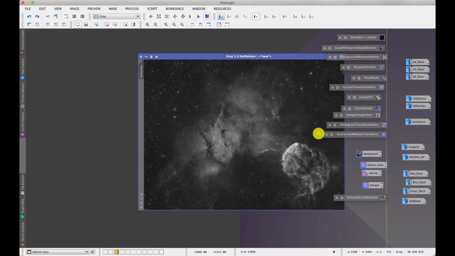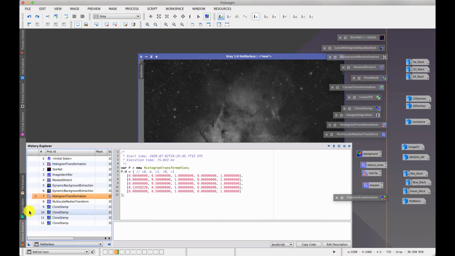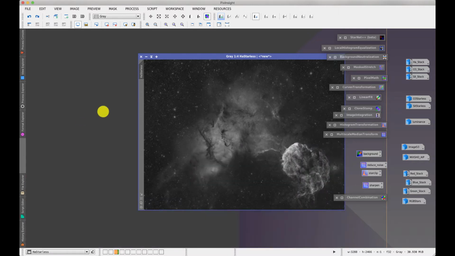So it's starting to come together, but you can still see I've got these artifacts around the stars which are going to cause me some problems. As I mentioned before, we got some clone stamps, and also in this step here we did some smoothing. So I'll show you the smoothing tool and exactly what we did here.